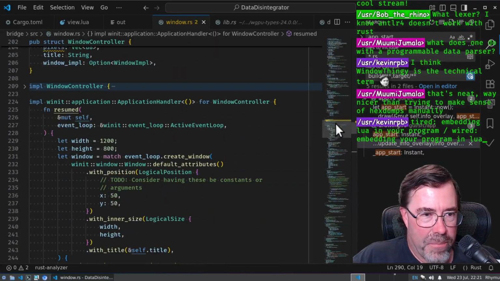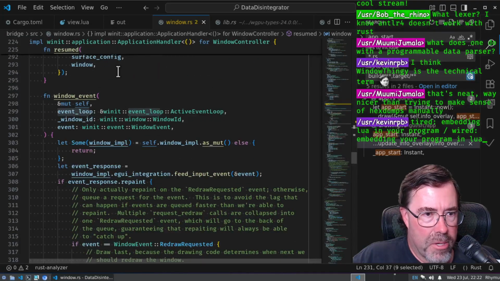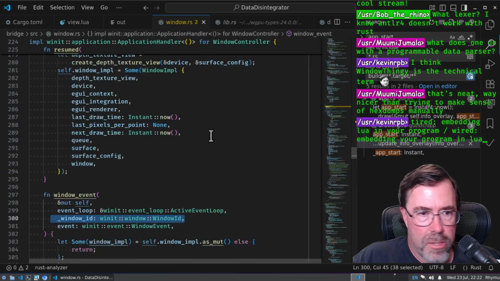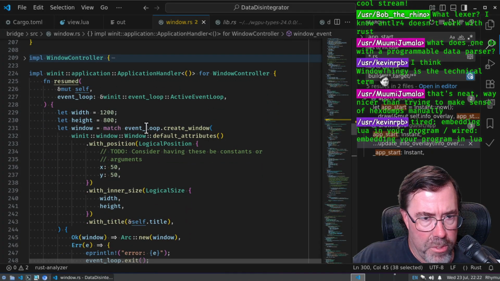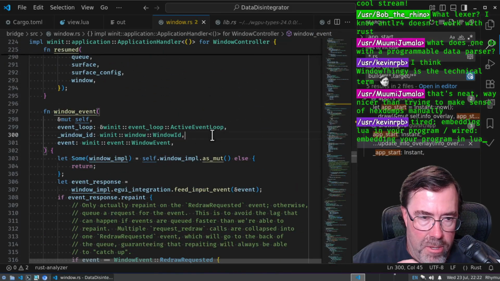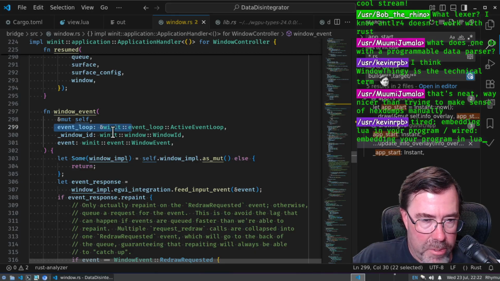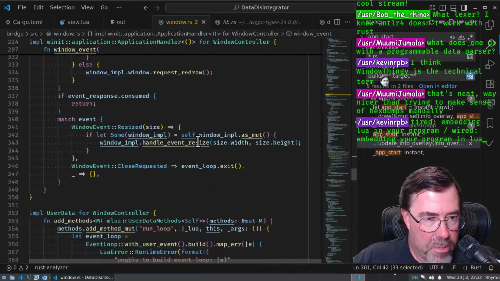We get back out. We set up in resumed, right? So then once we've created a window, now we've told the event loop that, hey, we're ready to receive events back for that window through, I think, the same application handler. We get a window event. And there, since we only have one window, I just ignored the window ID. But if we cared, I think when we created a window, you can ask the window what its ID is, and then you could save that somewhere and match it up with the events. We don't care though. We get the same event loop back that we did in resumed, and we get the event. And here's where it gets, the painting is complex, so I was skipping that for a moment.